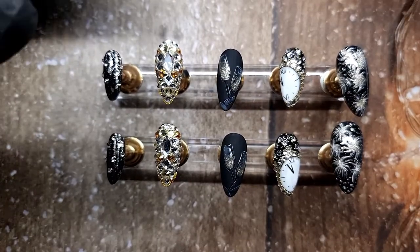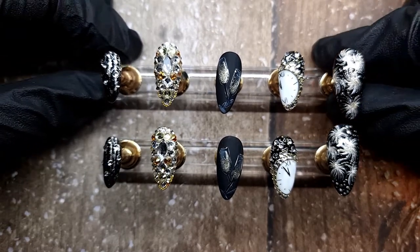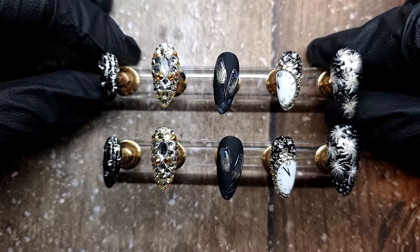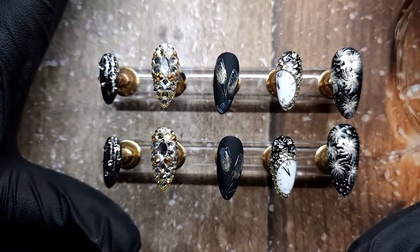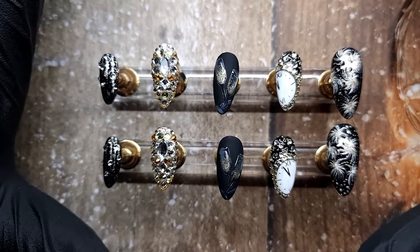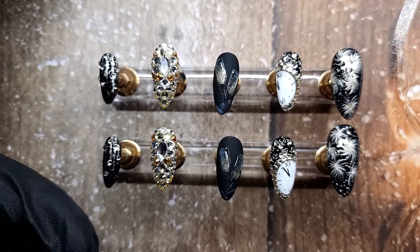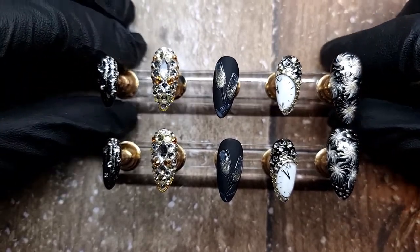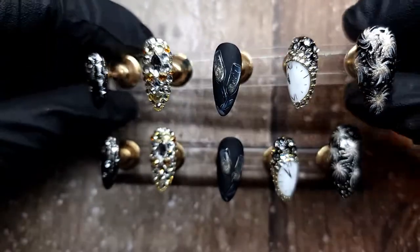They are done now and I am in love with them! I don't think I've ever had a set this beautiful for New Year's — I usually just kind of go all crazy on Christmas and on New Year's I don't even bother, I just paint them black. Doing them like this this year, I cannot wait to put them on. They're so gorgeous and sparkly and beautiful — they have everything I always wanted: crystals and glitter. You can see I've done two sets of five because I have 10 nails.